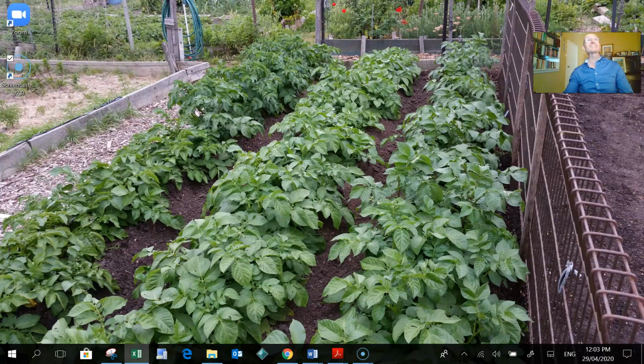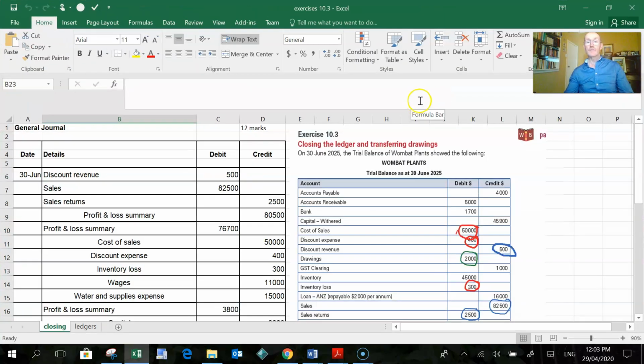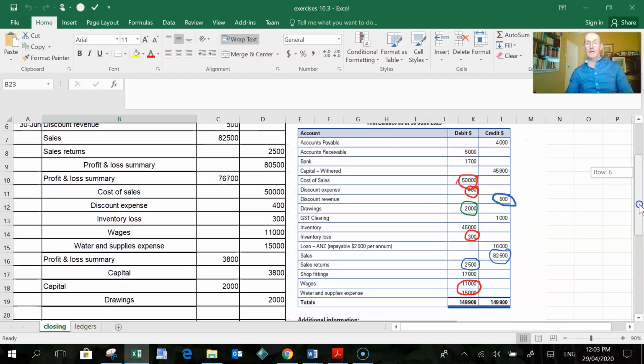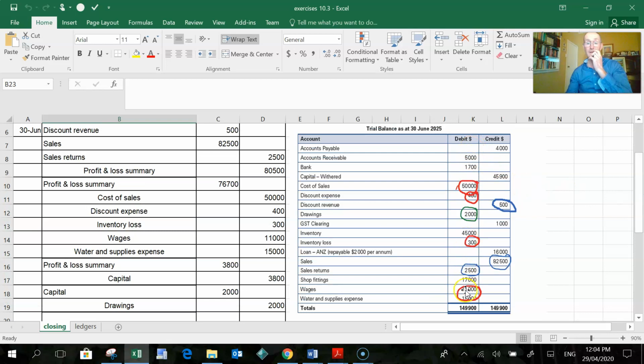So most of you probably passed this anyway, but it's probably not a bad little revision activity. So I'll quickly run through this. With the trial balance, you see I've already gone through and circled the expenses and the revenue item. Notice the sales returns also is treated as a revenue item, a negative revenue item. And obviously you go down the debit column for your expenses and the credit column for your revenues, the only exception being sales returns. Also circled drawings because that needs to be transferred to the capital account as well.